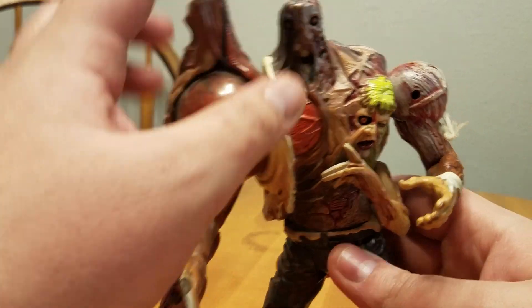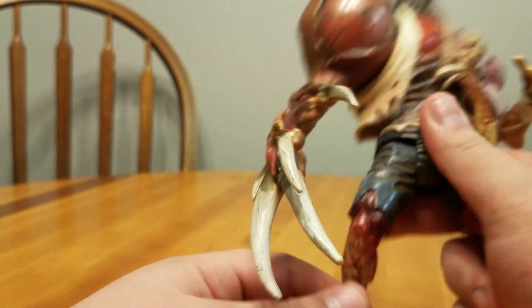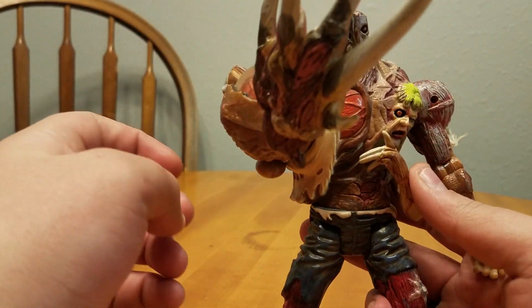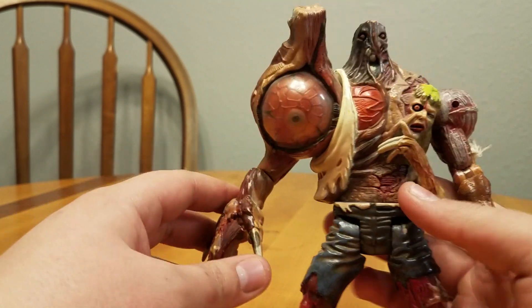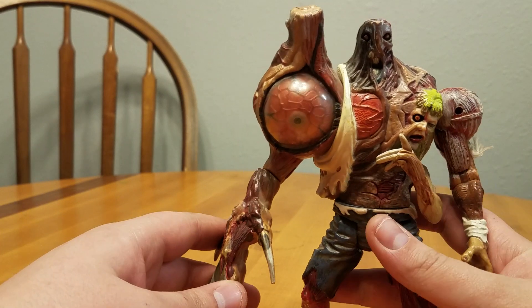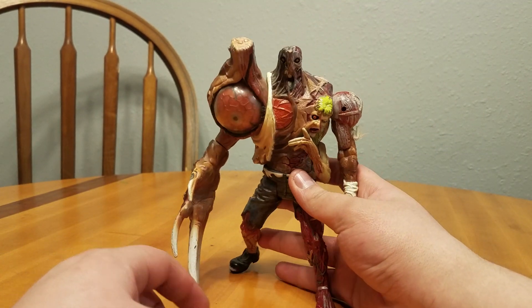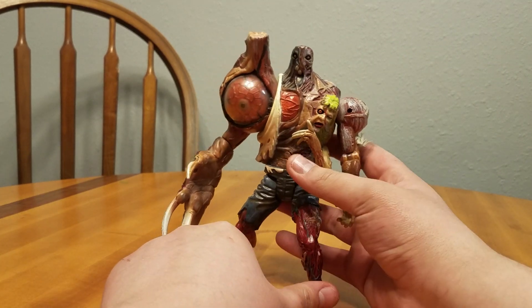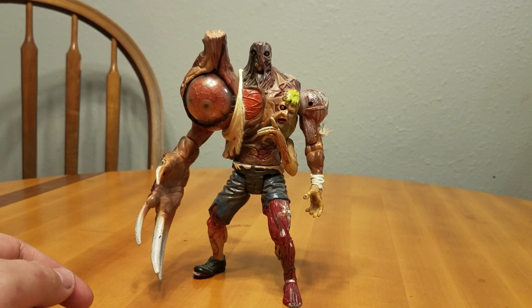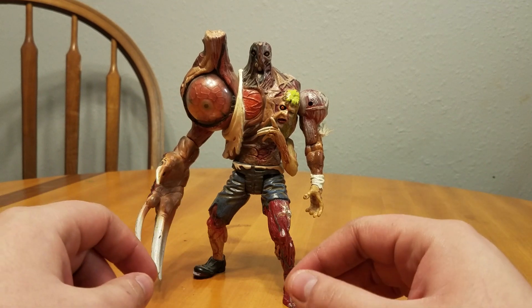You can't really pose this guy. Mainly because his head doesn't move, and his legs are kind of fixed like he's running — that's about it. So I usually just keep everything standing still. I would like to do something cool with him, but you can't really do it. Best thing is just leave him standing, and maybe position his hands kind of more open or more closed. I personally keep them open. It gives a nice look. He does stand very well on his own — for a top-heavy figure, I was surprised. Which is nice because I hate having to lean figures against the wall or on another figure.